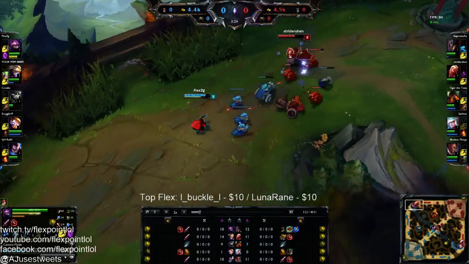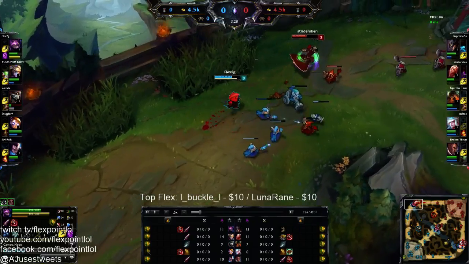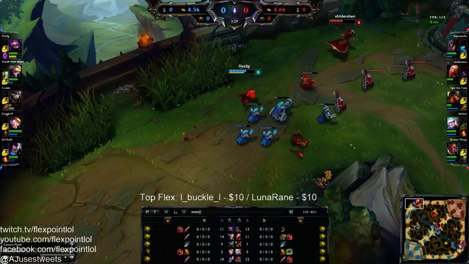On this Kennen build, we're gonna max W here. Lower this down for you guys.